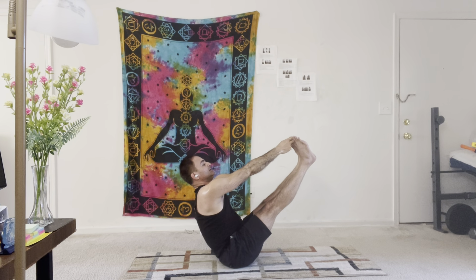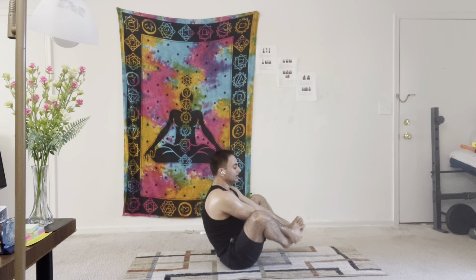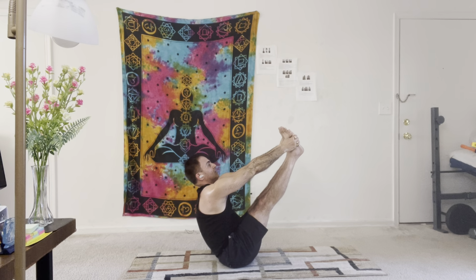Take a few deep breaths here. Bring it back, don't touch the ground. Hold your legs again. Try to bring them back again. Look towards your toes, keep the lower back straight. Focus on your lower back. Join the 2 knees. Very good for your hamstrings. Very good for the sciatica patients.